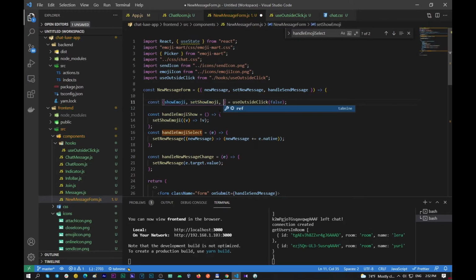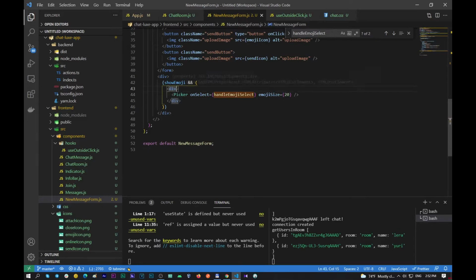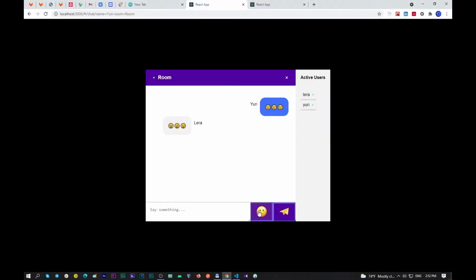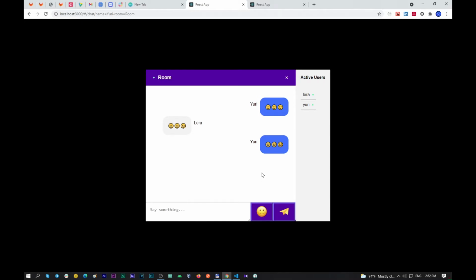And we need ref here, and ref must be in here, is equal to ref. So let's check it out. Yes, everything is working great. Let's try it. Yes, this is a convenient hook, so we can check it. This is the behavior that I want from it.